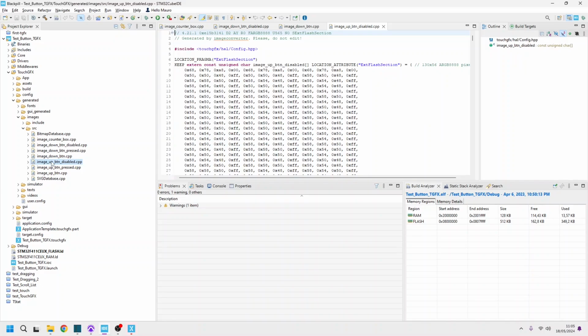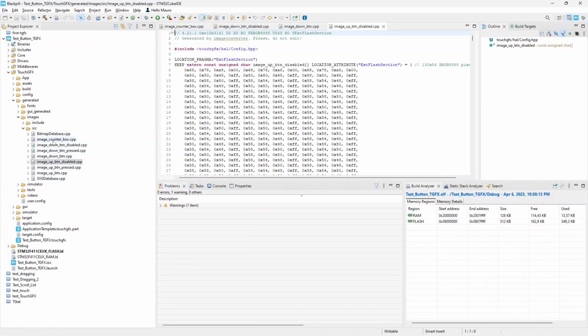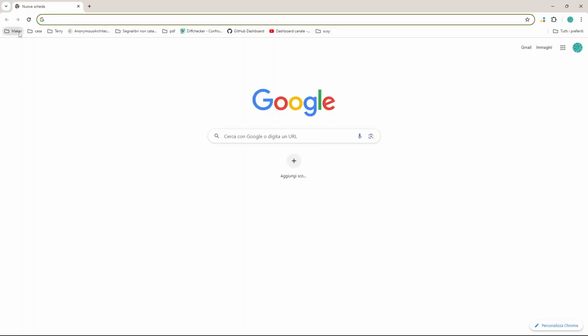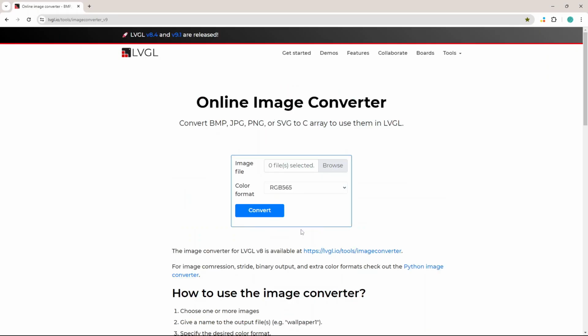But here we are not using TouchGFX. Well, we could create a separate TouchGFX project, set up the picture format and display size we need, load the picture we need to convert into TouchGFX Designer, save the project in CubeIDE and grab the corresponding generated arrays, moving them to our original project. That works, but it is a very long way. There are many other tools performing this conversion. For instance, there is the online converter available on the LVGL website.